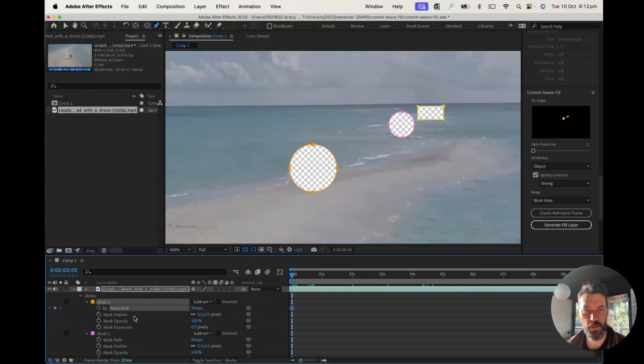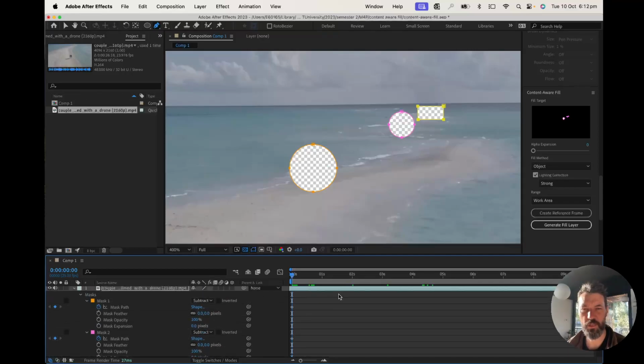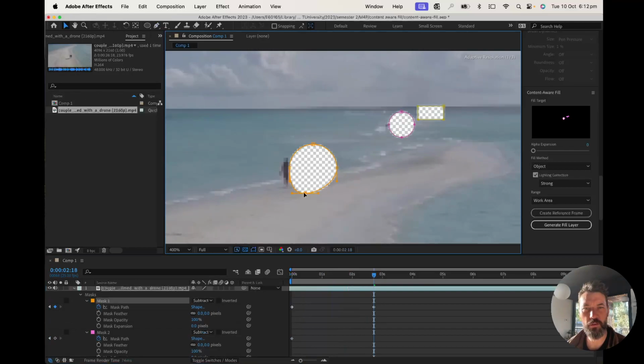So let's add a keyframe, sorry, mask path, not mask position. I'm going to keyframe the mask path, and then just move forward in time. For each one of these, we'll grab the move tool and, I might just double click on that and make sure that our mask is indeed covering up each of our figures.